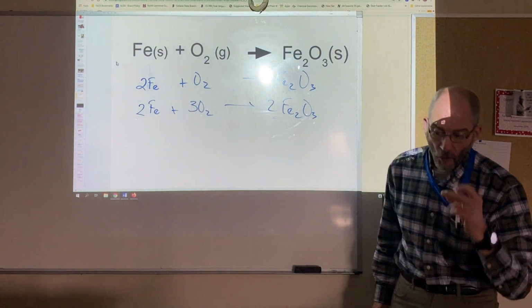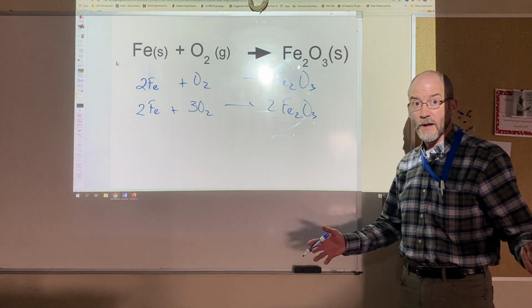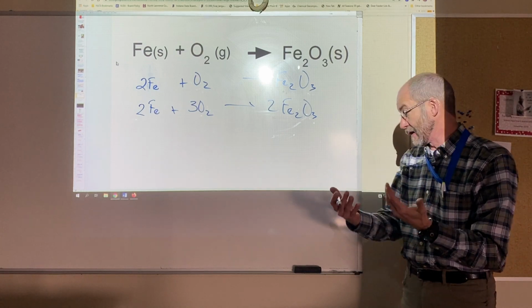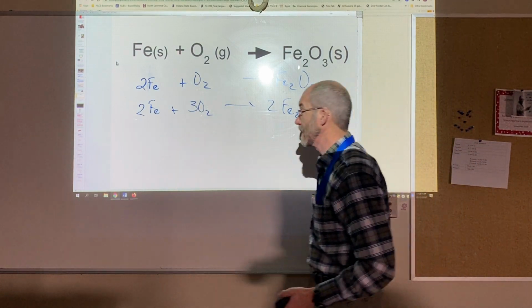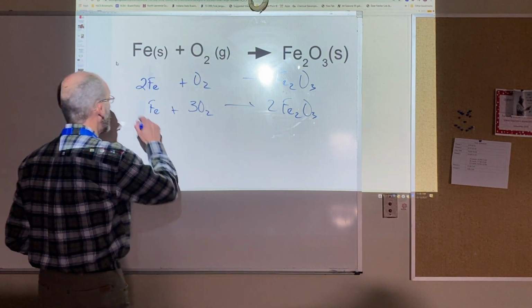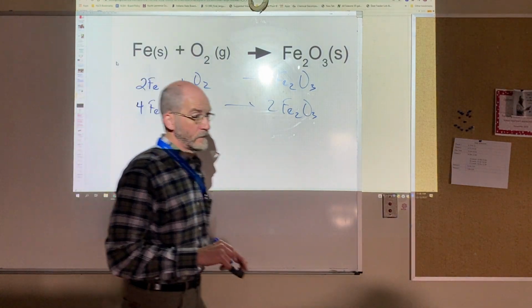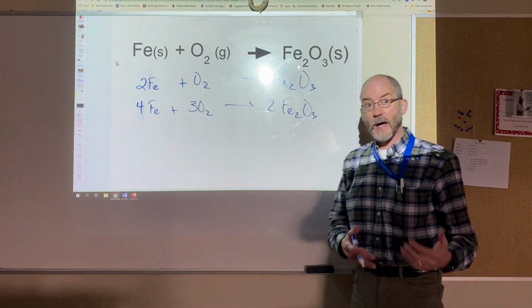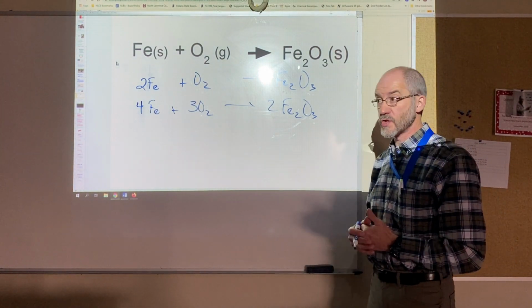But that's where you're like, oh, winner, winner, chicken dinner. That's easy because iron is isolated by itself. So that's an easy fix, Mr. Day. Yes, that's an easy fix. I just need to make sure that I have 4 of them. Now, here's the $1 million question. Have I balanced this chemical equation? And the answer is yes.